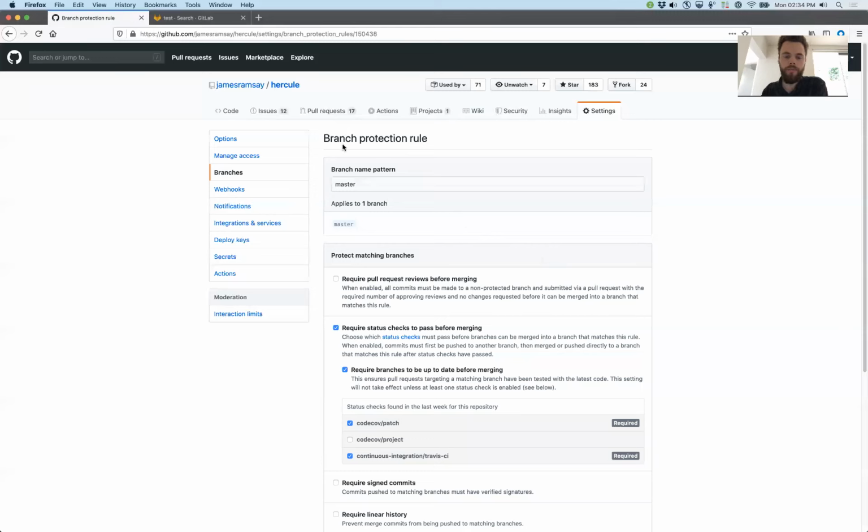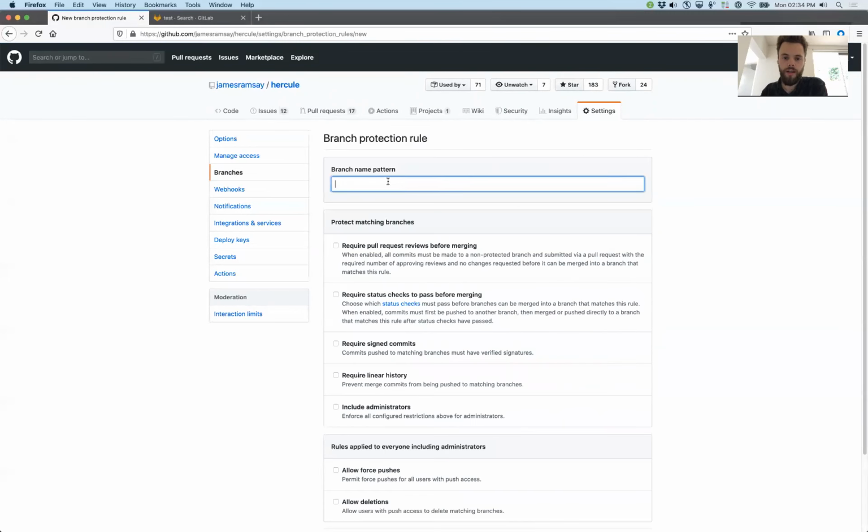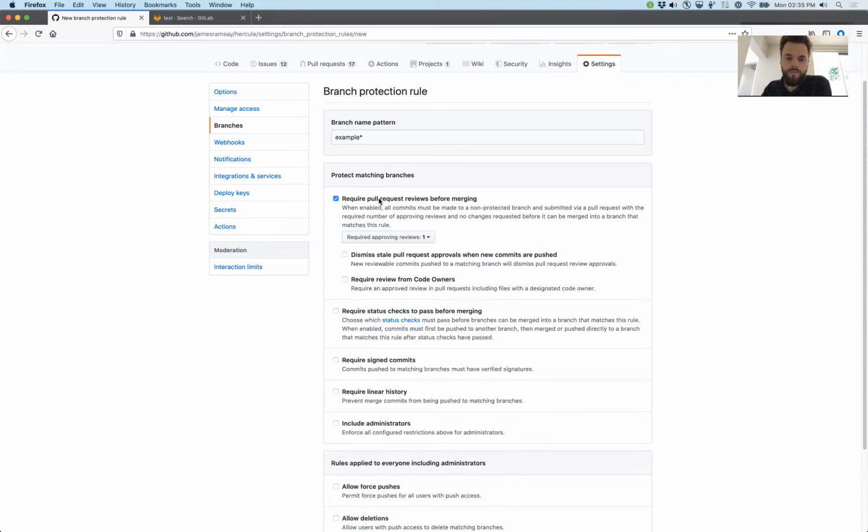So if we're looking at the master branch, and this is quite nice actually, the fact that you just go to branches, you specify a pattern, and then you have all these options. So if I was to go example, so any branch named example with anything following, we can require pull requests.